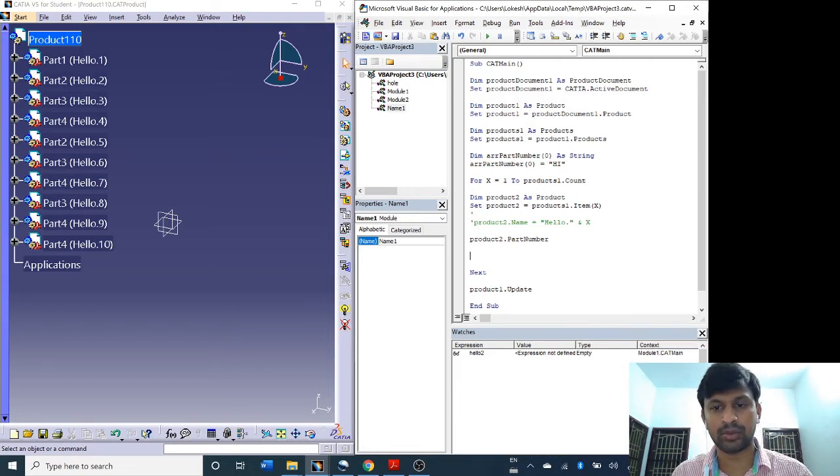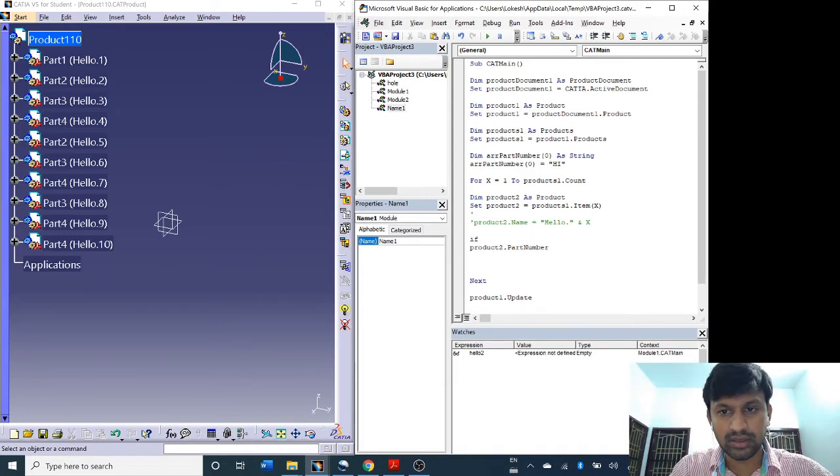So how I'm going to do the comparison is: if x equal to 1, then it will always be the first one. Maybe later we'll change the code.